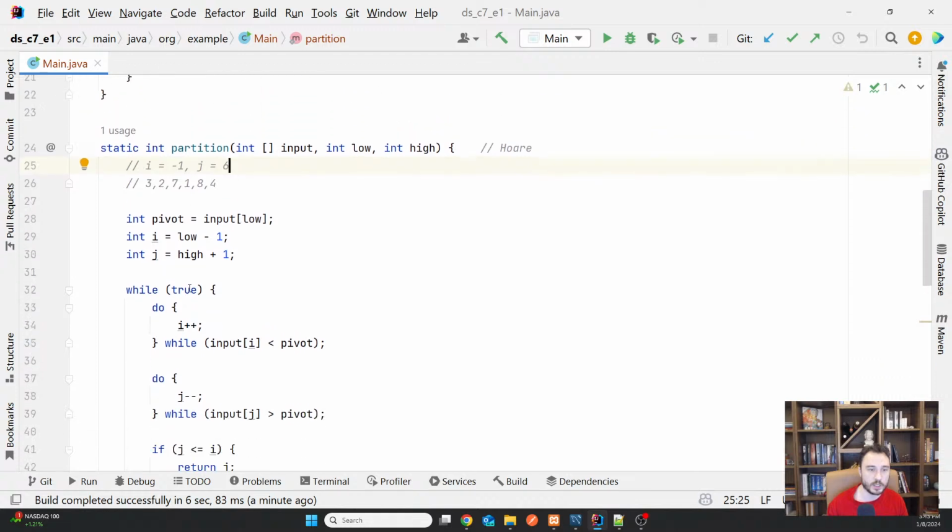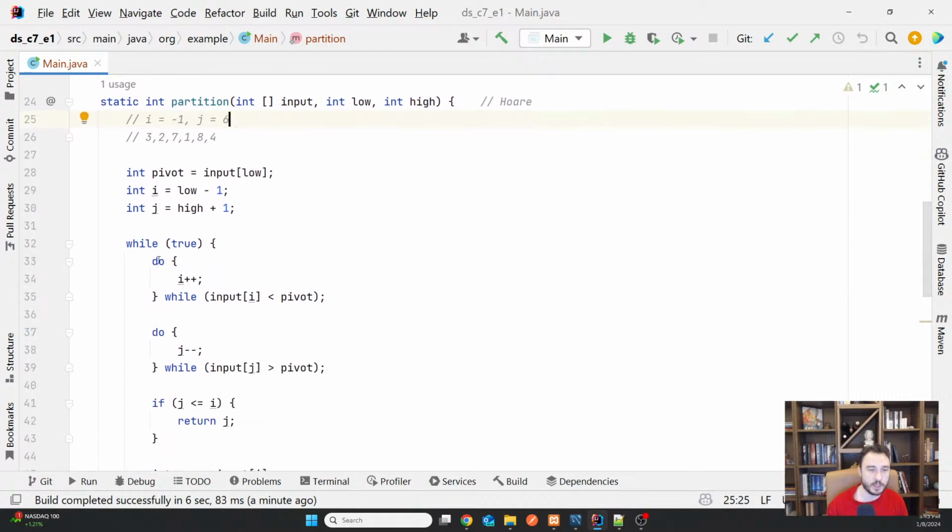And then you just follow this. You will see we increment I while we didn't find yet a value that is larger than the pivot, because the value that is larger than the pivot doesn't fulfill the condition anymore.